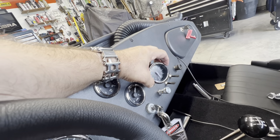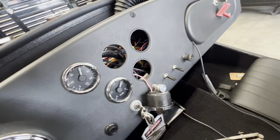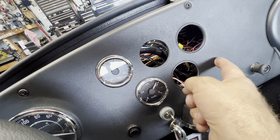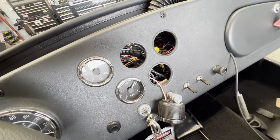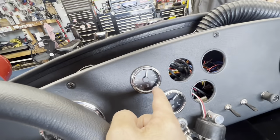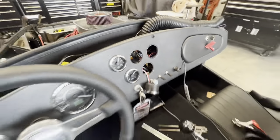A lot of guys, I think, would probably get rid of this clock. I like it, so I'm gonna keep it, and I'm gonna leave it in the center. I'm gonna leave my fuel gauge here, clock here, and I'm gonna put the amp meter over here, and the volts down there. This is oil pressure, oil temp, and water temperature. That's how I'm gonna set them up.